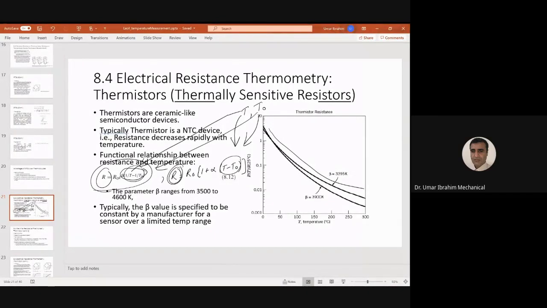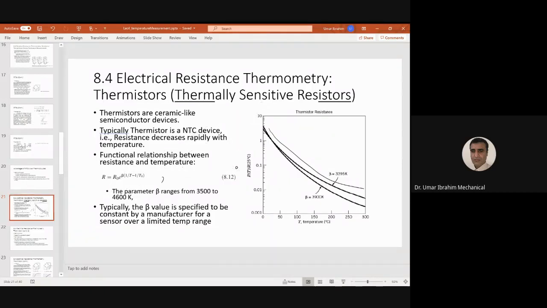What I'm trying to say is that because of the exponential nature of the thermistor formula, the resistance value will change greatly. As you can see in the graph, the resistance value changes from 0.001 to 0.01 to 0.1 to 1. So this one division is actually a logarithmic scale, or an order of one difference. Okay? इस बात की समझ आ रही है students?